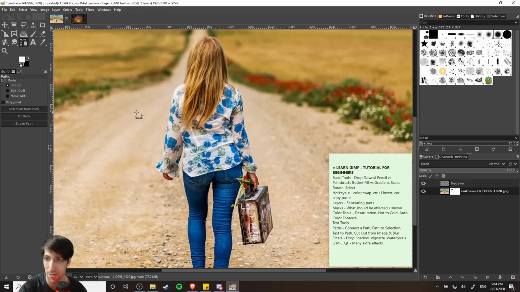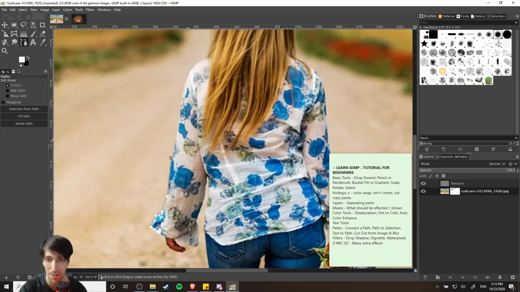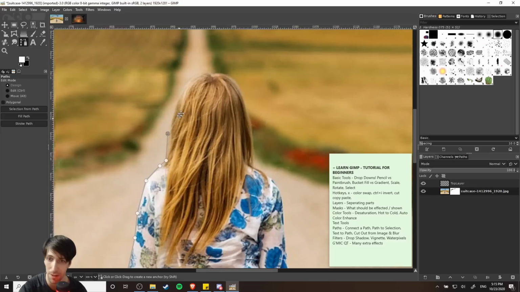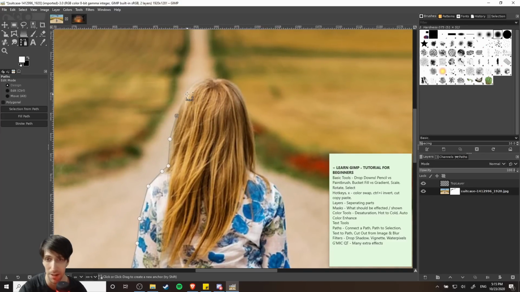So path tool, stay in design mode over here. I'm gonna zoom in, control middle mouse wheel, and you can left click to add a point. So this will be one of the points for our shape, and you can left click to add another point. So by default, it's a straight line. And you can keep left clicking to basically draw a shape around. And it's one way that you can separate a character from everything else in the graphic.